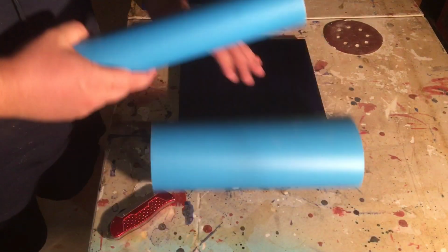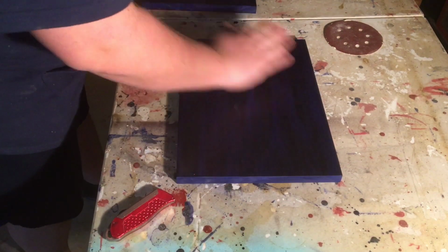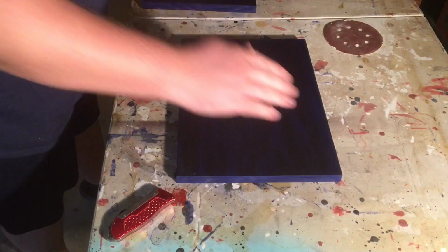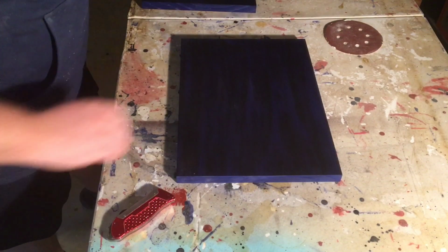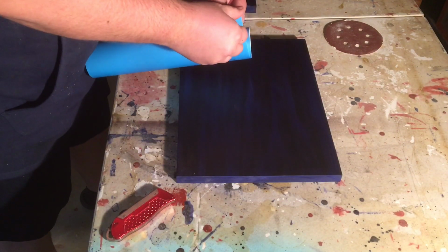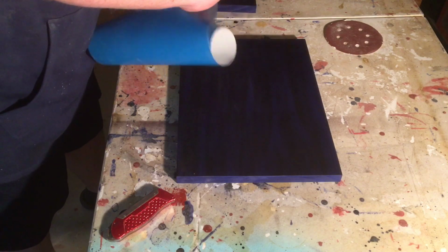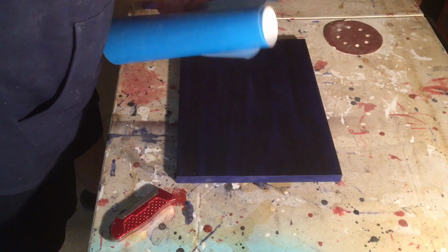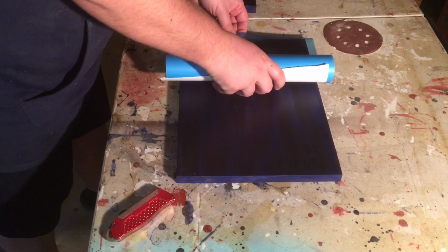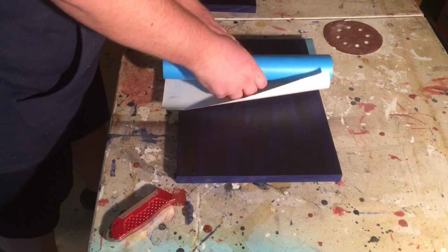All right, get that out of the way. All right, so now try to clean off the board as much as you can. Then we're going to take this and I peel up part of it. Don't take it all the way off yet. And we just kind of line it up so that it's even, that it's going straight.